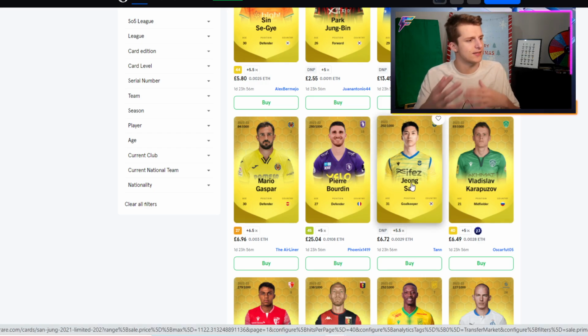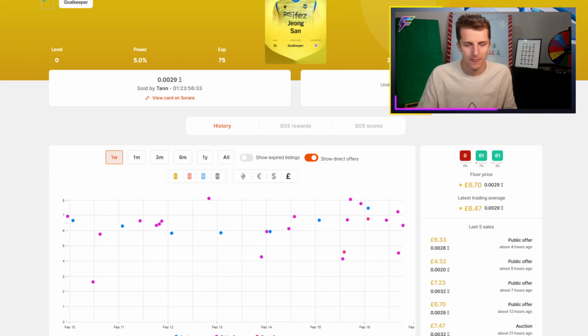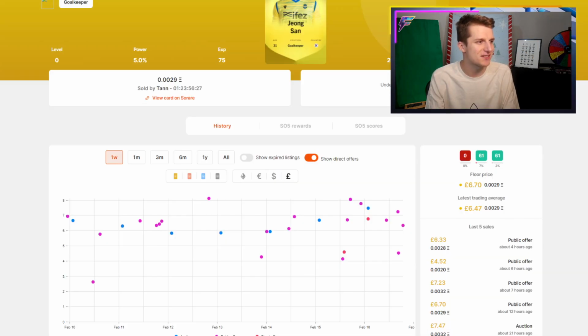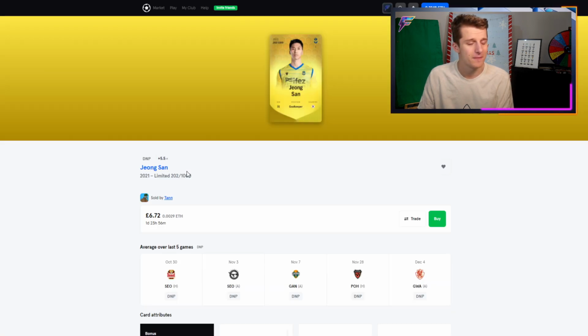And that seems like a relatively efficient method. Apart from there is a disgustingly fast way of doing it. So let's say this was a good deal. What we'd probably do is head over here and buy the card. Well, there's a much easier way of doing this. Someone said, how did you not know this? Believe it or not, view on card on SoRare means that if I click on it, it will take me straight to the card on SoRare.